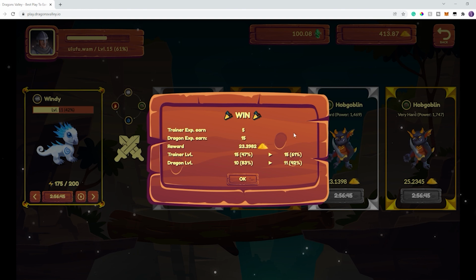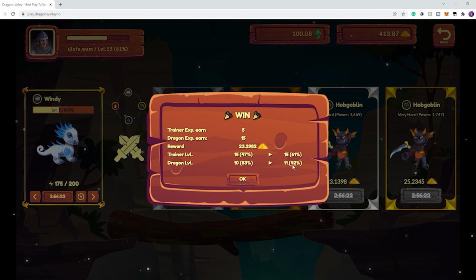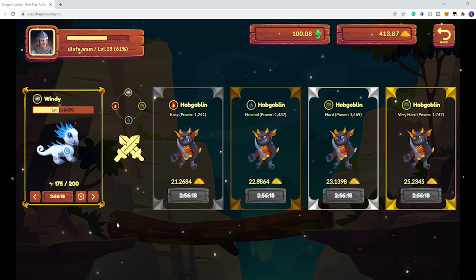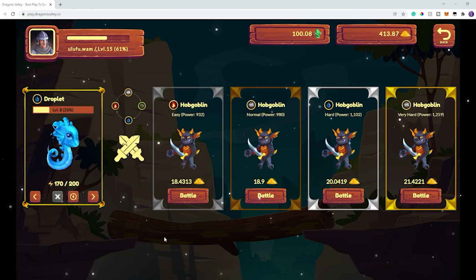Again, I had a win at hard. I got 5 experience to my trainer, level 15. Since the level was 10 or higher, for the dragon I actually get more experience. As you saw from my last battle, he was, I think, level 8, so he only got 10 experience. And because I'm also a higher level, I got 23.3 dust, and I was able to grab another level up on this dragon. So that's very successful.